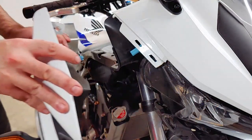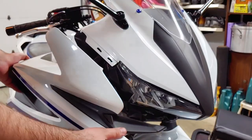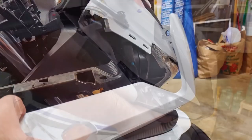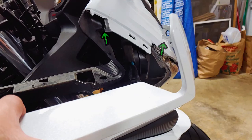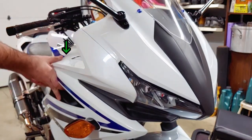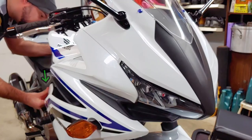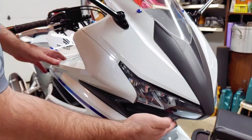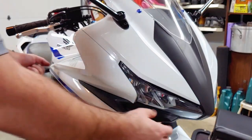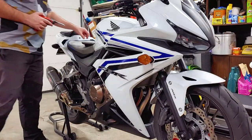Reinstalling the fairings takes a little patience. First plug in the electrical connection. Reattach the fairing starting with the frontmost part that fits underneath the headlight. You have to line up this tab while making sure the fairing fits onto the edge of the headlight and clips into the front cowl. You'll see gaps if anything is misaligned or not clipped in all the way. The rest of the fairing pops into place easily — clip in this part, then pull the rest of it backwards and bend it out, then push it on.